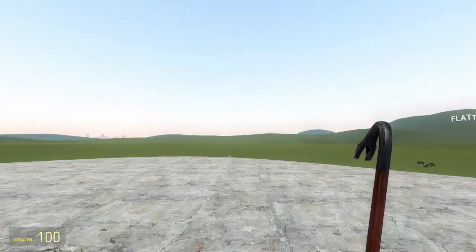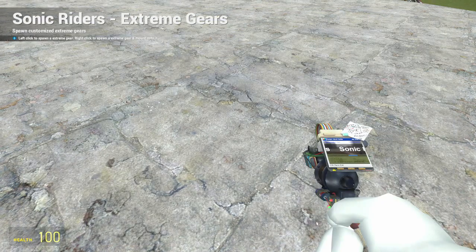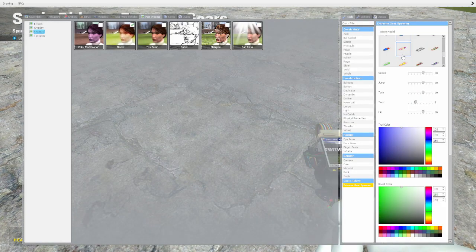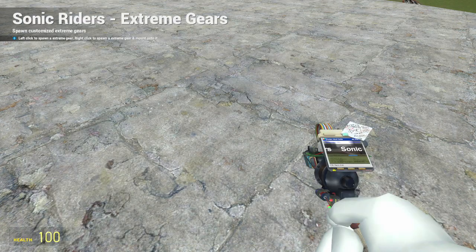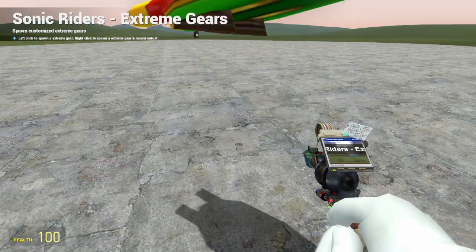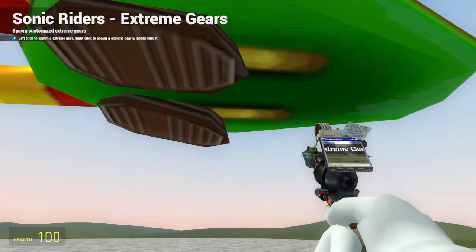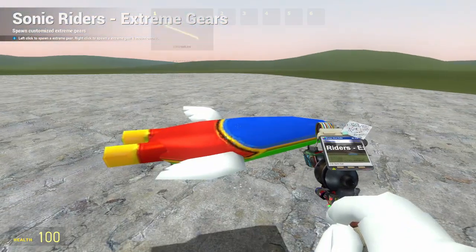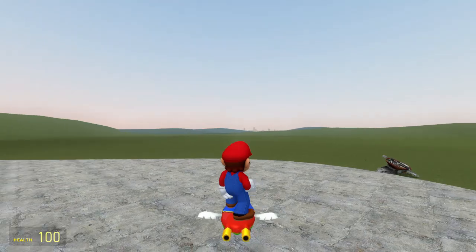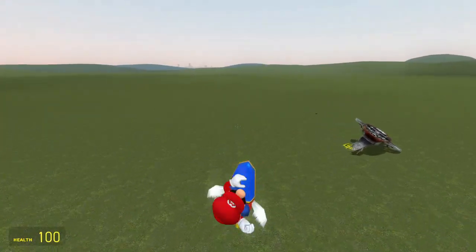Stop it. Alright, our first thing is on the Sonic Riders. I'm going to stop talking like this. So what we need is a red one. We need the Opa Opa. Alright. This is reminding me of good times with Luigi at the bottom. Alright. Let's go. Wahee!